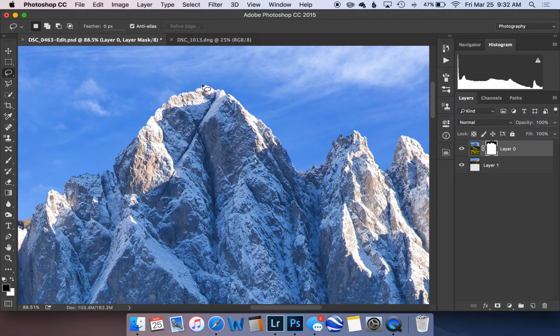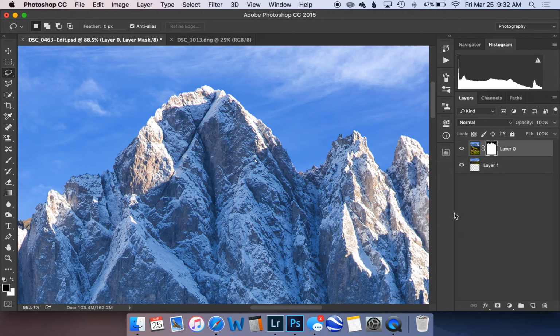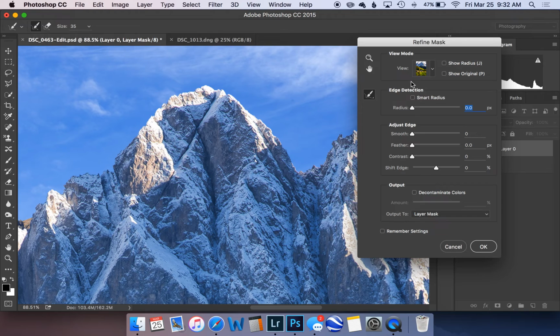If that should happen, what you want to do is refine your mask. To refine a mask, you click on the mask, right click, and then click down on Refine Mask. Now there's a lot of different options here. I won't go over all of them.